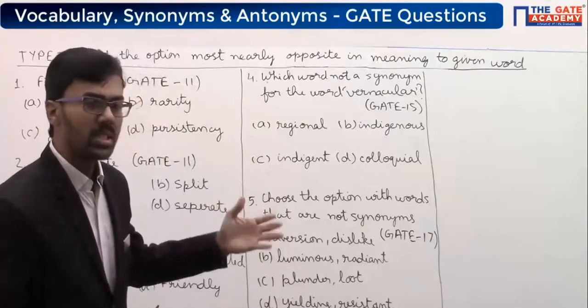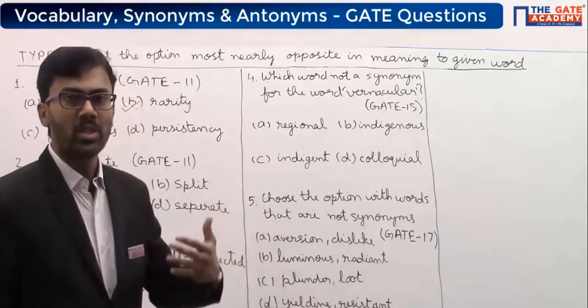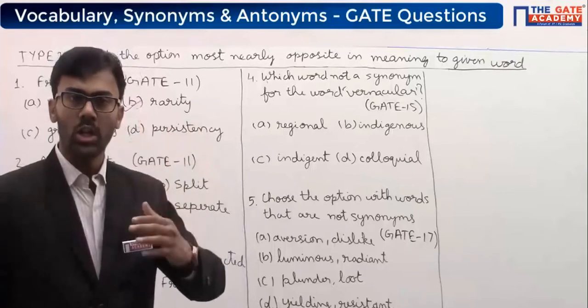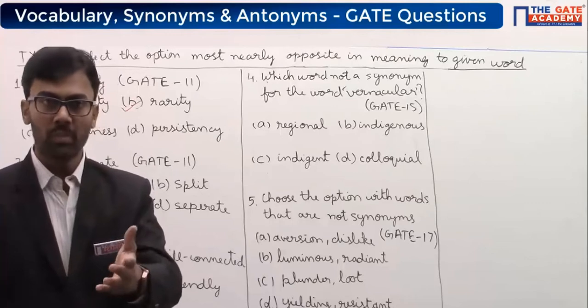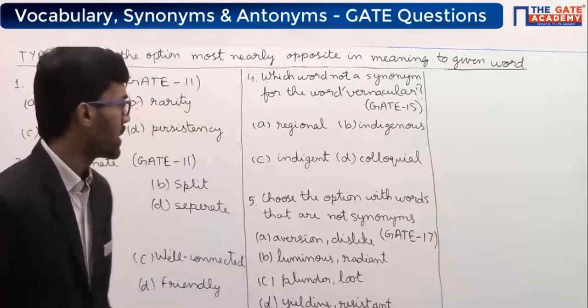Often this word persistency is associated with the quality of a person or a group of persons or an organization which continues to do something repeatedly or continues to have one particular state. They could have an opinion on something, they could continue to do things in a particular way. So that's what is called being persistent.